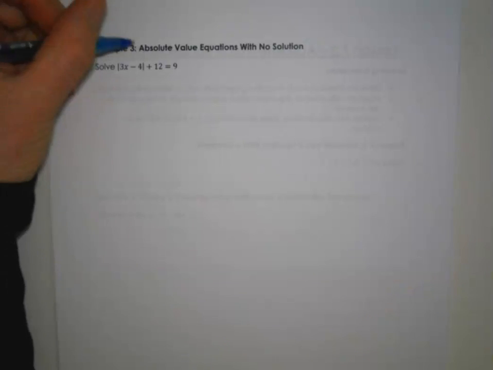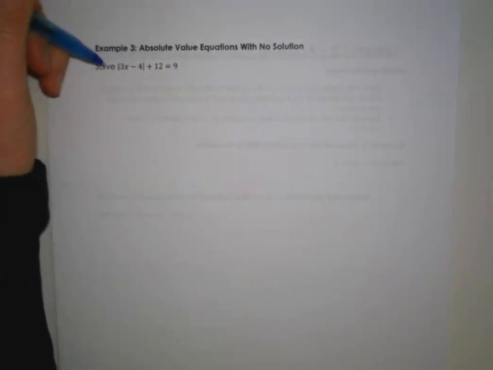So, even though in this case you're told there's no solution, you still approach it the same way. And of course, on a test you won't be told that it's not going to have a solution. So with any one of these equations you approach them the same way. First of all, we want to determine our piecewise functions. When you have an equation like this, with the absolute value and another value here, don't worry about that other value when you're determining your piecewise functions. Piecewise functions are always only looking at the component inside the absolute value brackets. So we have 3x minus 4 as our piecewise function.